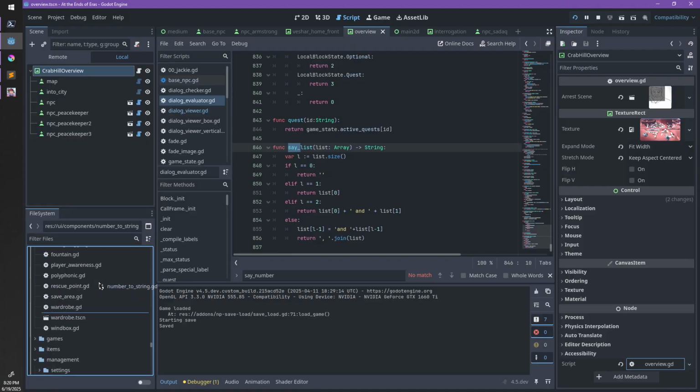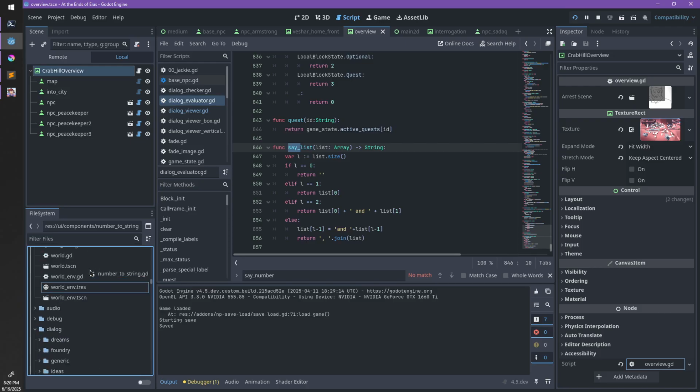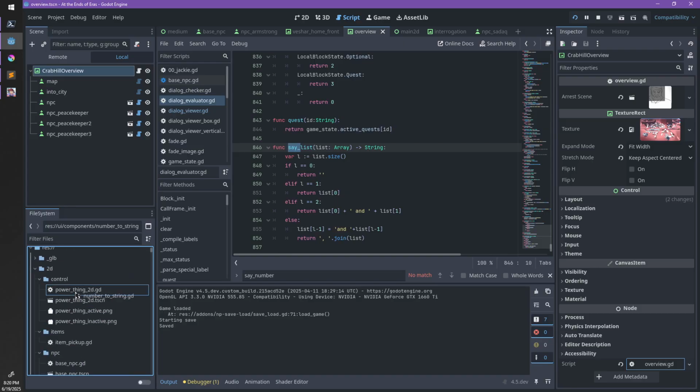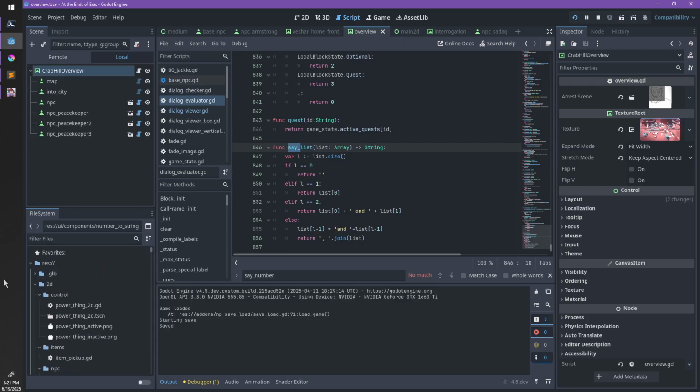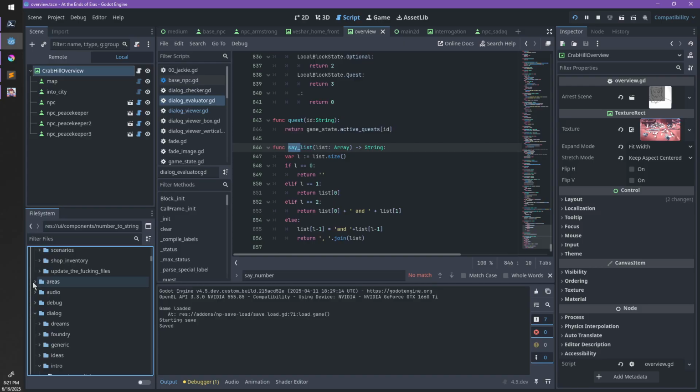I'm going to put that in my dialog UI. Why is every single folder in the entire game expanded fully? Yeah, I need to compress everything that isn't strictly the thing that I'm looking for.